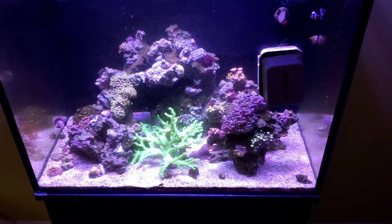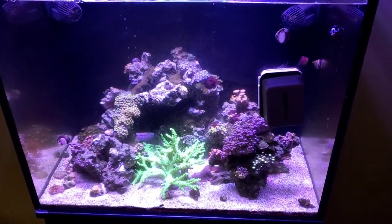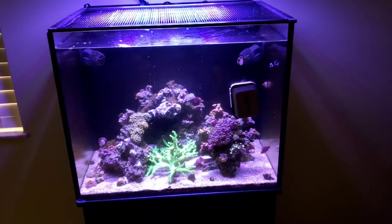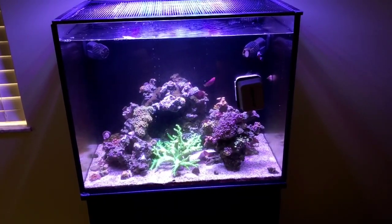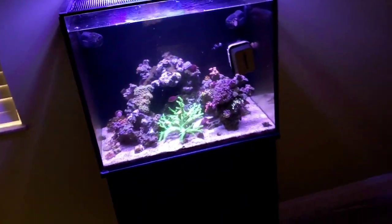So I did lose the Gorgonian that I've been growing there for almost 2 years. So that was kind of upsetting. I still make mistakes just like anyone and just try to learn from them. So I just need to be more diligent about making sure everything is plugged in and turned on after doing maintenance. I was sort of in a rush.